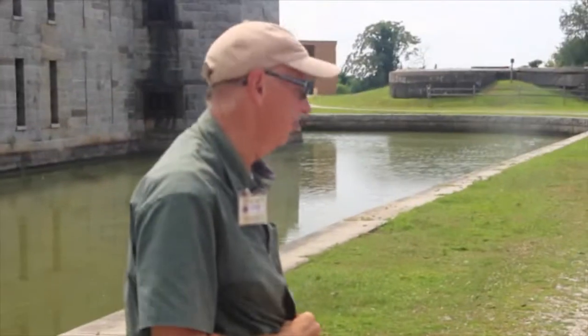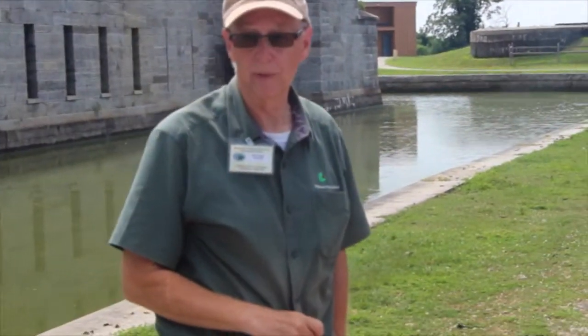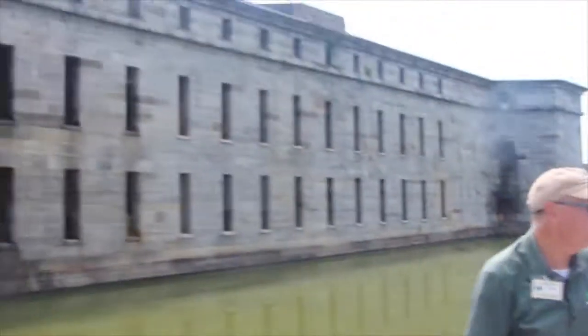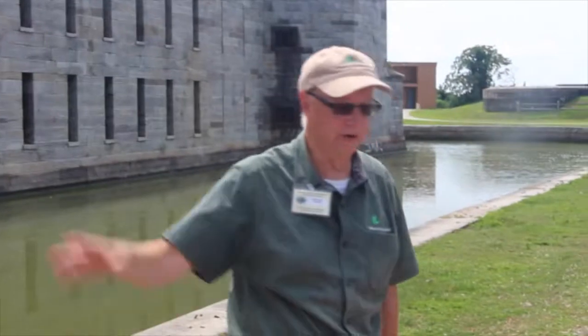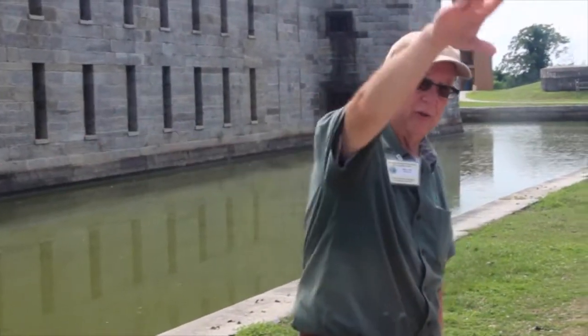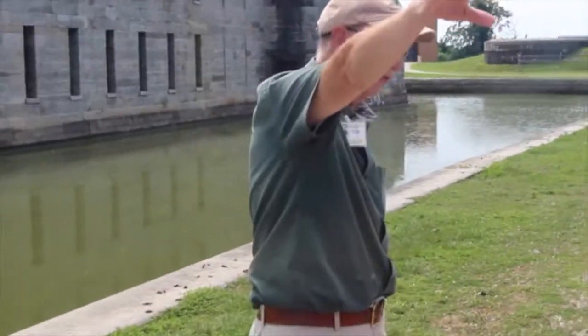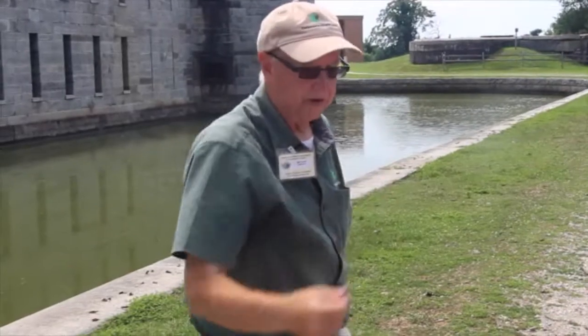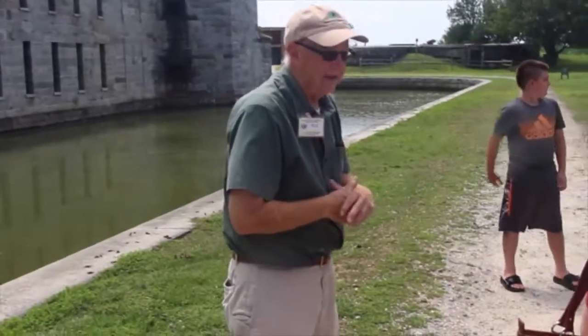Very few Confederate prisoners held captive inside the fort because it was still a pretty busy fort in the Civil War. Not a lot of room. And you wouldn't think to look at it, you think there's plenty of room. Actually, there wasn't. Only Confederate generals were held captive inside the fort, and very nice quarters. If you walk out to the POW barracks, you'll see why the generals would be very happy not to be living out there.